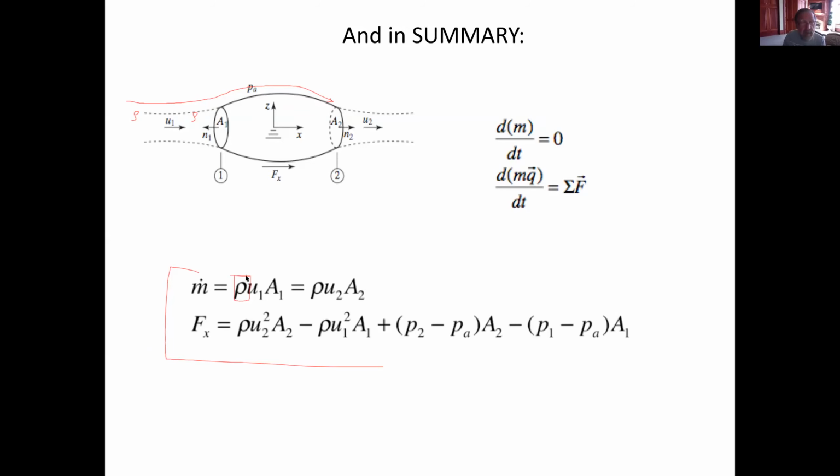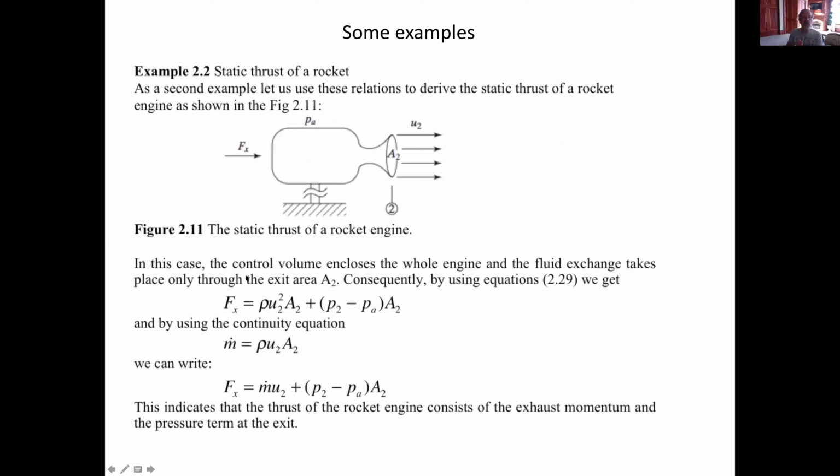Excellent. Okay, let's do a simple one. Again, it's in the book. By the way, I'm following chapter 2, but examples are either from the book or a different one. Anyway, so here is a rocket, and the only change is through the exit. So the only change is the fluid coming out. Here, coming out, there's an area, and let's say we know the velocity. So according to our story, we put everything in a control volume.